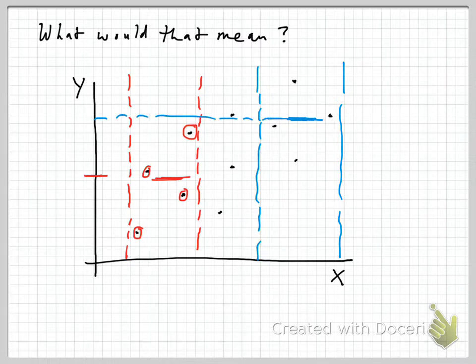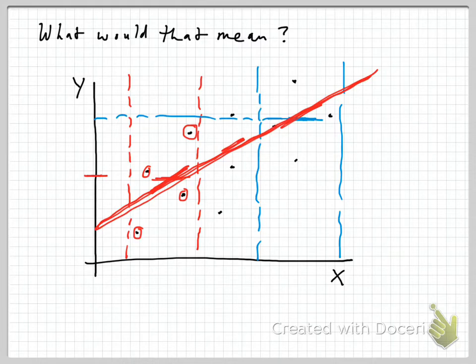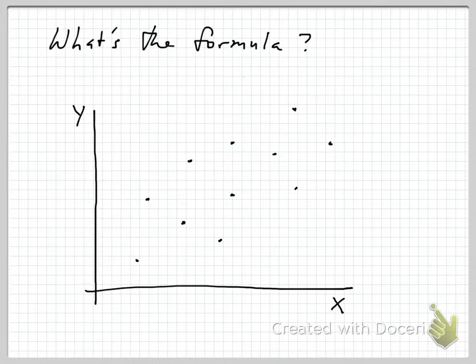We'd like to find a line that would allow us to predict for any given cat with a particular eating habit how much it would weigh. And so that would be a line that would go somewhat through the middle of this slice of the data, the middle of the middle slice of the data, and somewhere through the middle of the high slice of data. And you can see that that line is going to look something like this. And that's what I mean by the idea that it slices through the vertical middle of the data set. It offers us a prediction of the cat's weight based on its eating habits.